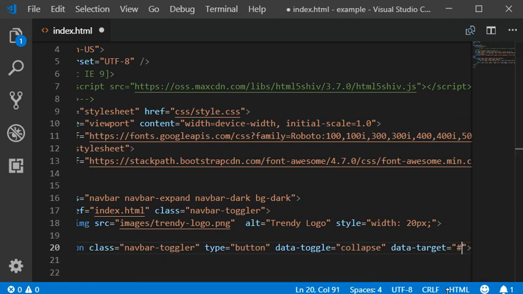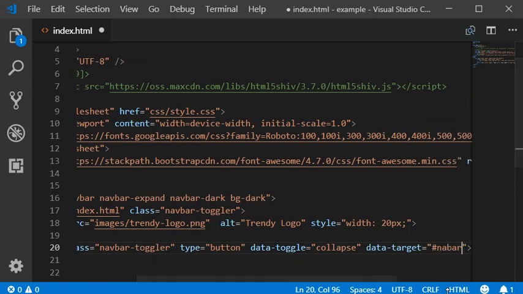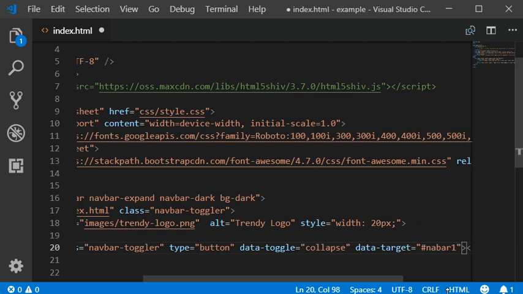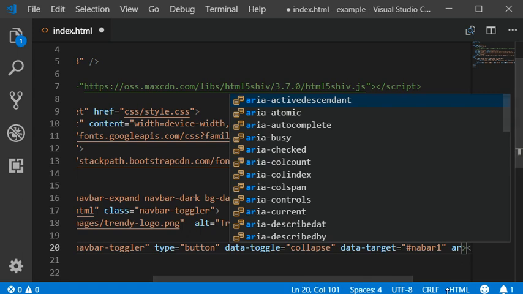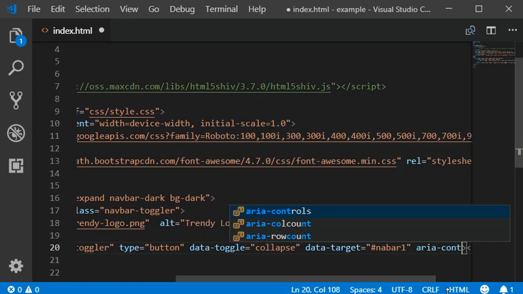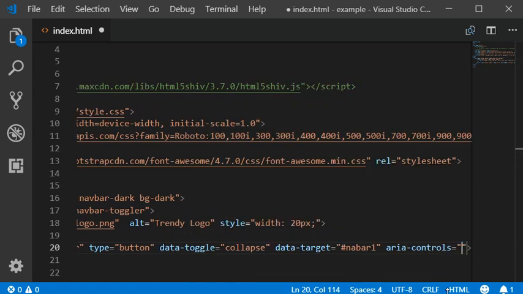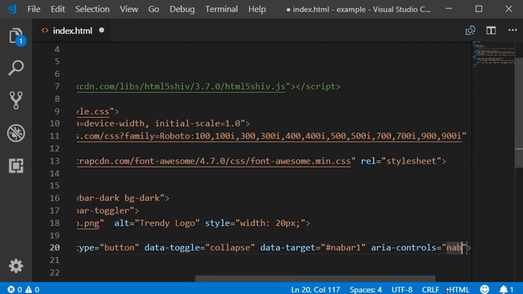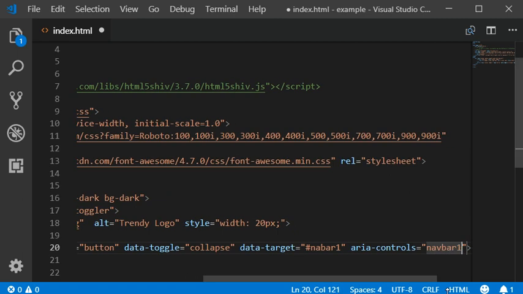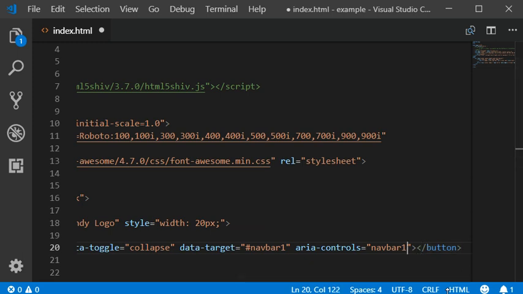hashtag navbar1, and aria-controls should have navbar1, which we have here in the navbar.